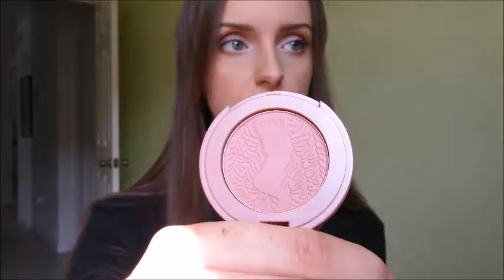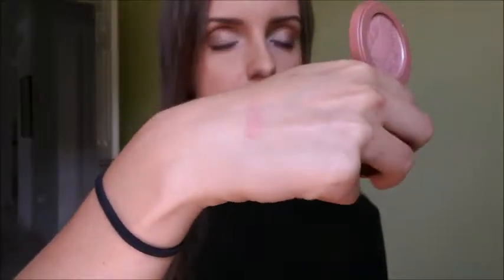It's a blush. It's the Tarte Amazonian Clay blush in the color Party. Actually, my sister gave it to me. She bought it, but then didn't like it and didn't feel like returning it. It's a really soft pink blush. It's extremely soft to the touch. I don't know if you are able to see the color. I'm not the greatest at swatches. I do wear it once in a while. This is not my go-to. I wore it to a wedding on the beach where it was really hot and it stayed on the whole day. So that's another thing that I really liked about this one. And I think this is it for the face.